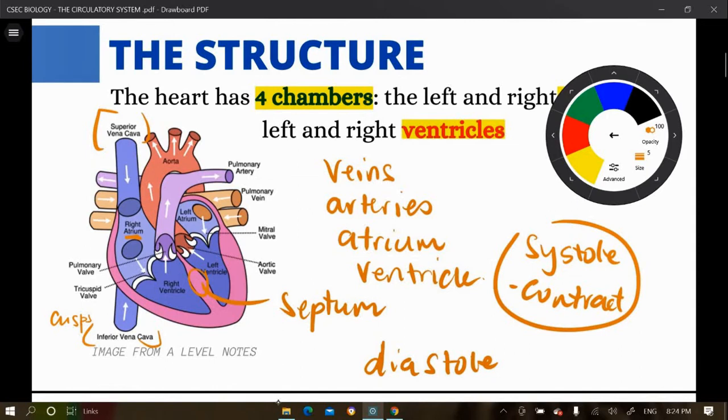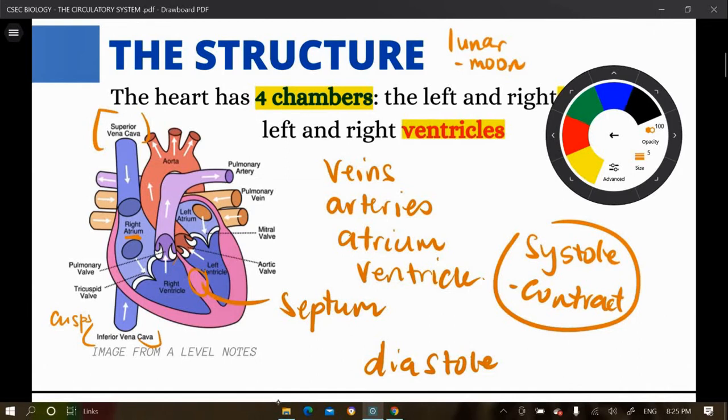So after blood enters the right ventricle, remember it's deoxygenated, so no oxygen present at the moment, the ventricle will contract, and that would be ventricular systole. I hope you guessed that, yes. So when the ventricle contracts, the blood will be forced through this first semilunar valve, and it's called a semilunar valve because it's shaped like a half moon. So a fun fact, lunar refers to the moon and semi means half. So basically semilunar valve because it's shaped like a half moon.